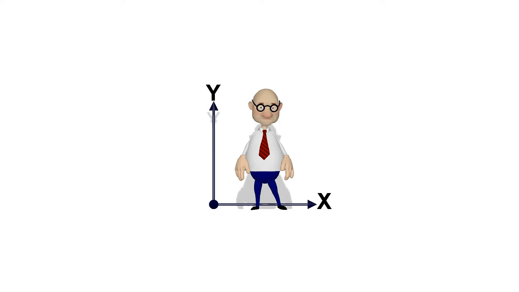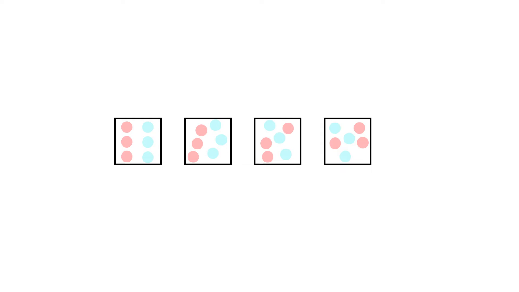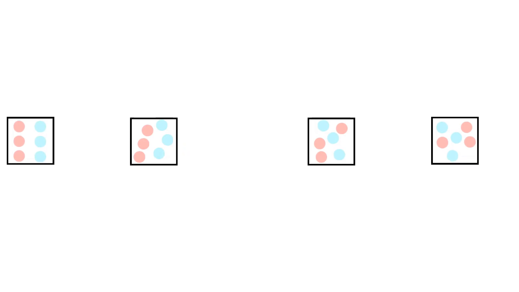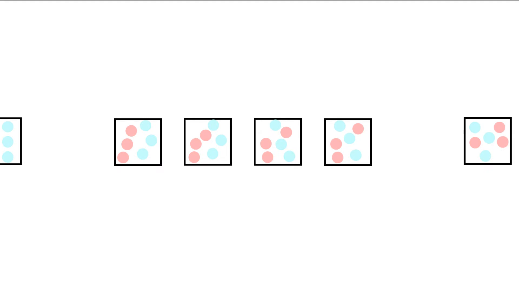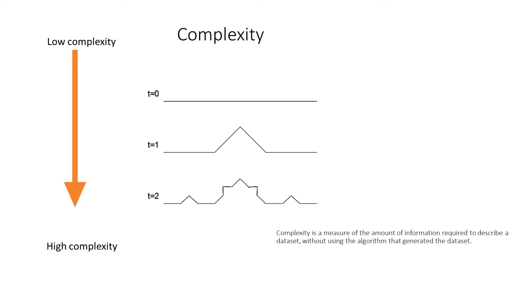We all know from thermodynamics that the essence of a time dimension is that statistically disorder increases. The second law of thermodynamics determines which way time flows. A man waving an arm does not really show a time direction because the motion is readily reversible. Here you see that the state of the initial space is highly ordered, indicating which way time flows. Zooming in you see that the order gradient is less apparent. Since the words entropy or disorder imply a randomness, but we are dealing with deterministic processes, we prefer to use the term complexity instead. We mean an equivalent concept though.